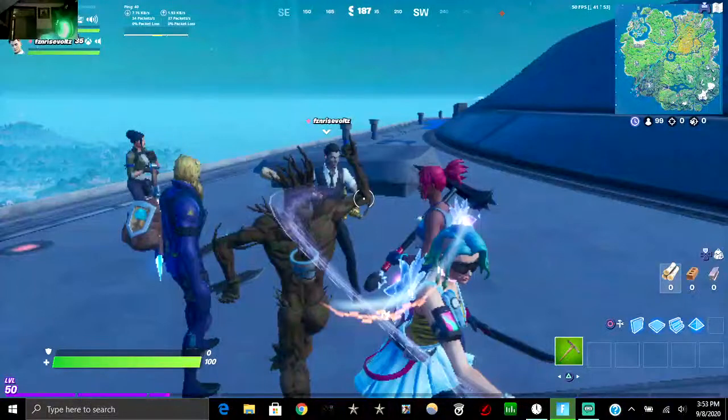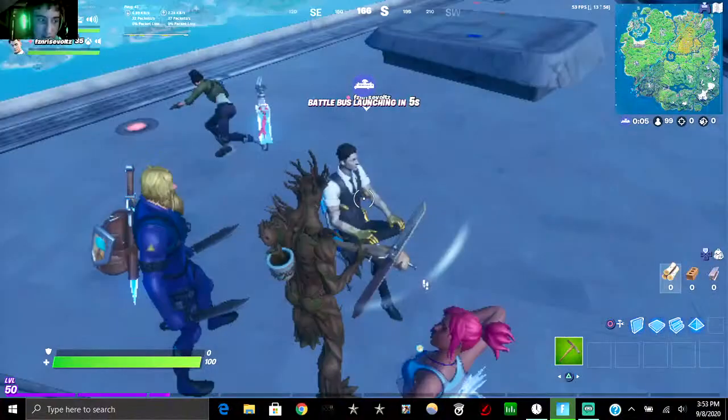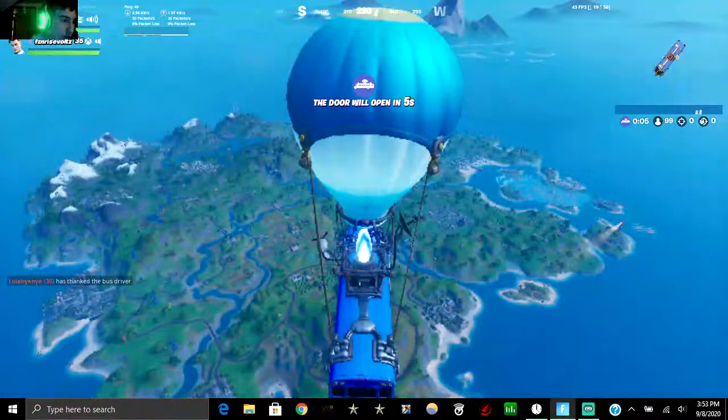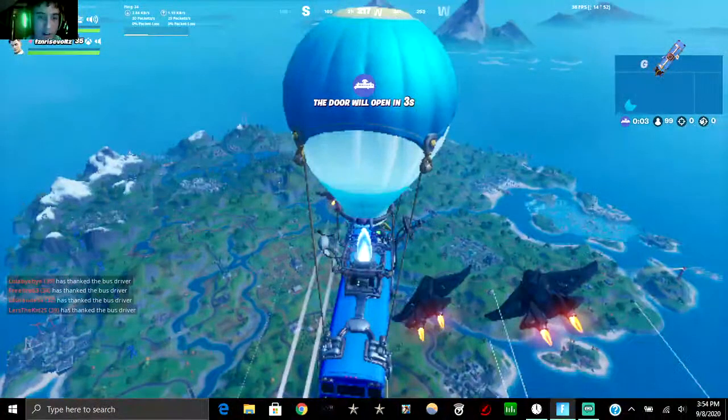Now don't worry, bot lobbies won't mess up your game. It literally just makes it easier to win. Trust me, if it messed up your game, I wouldn't do it myself. So you can land wherever you want, and you're very unlikely to die, assuming you're at least average at the game.